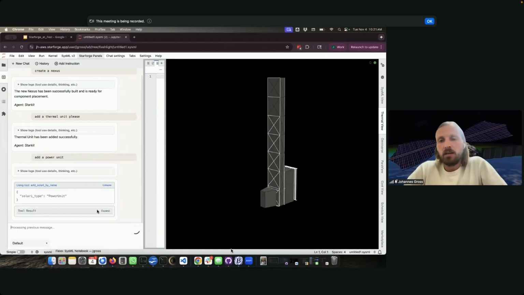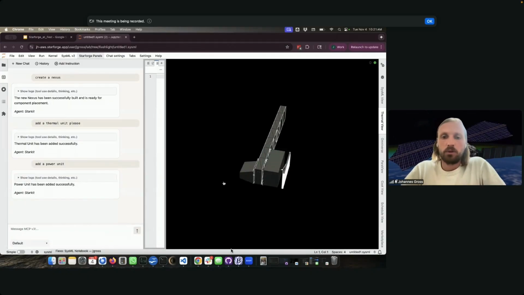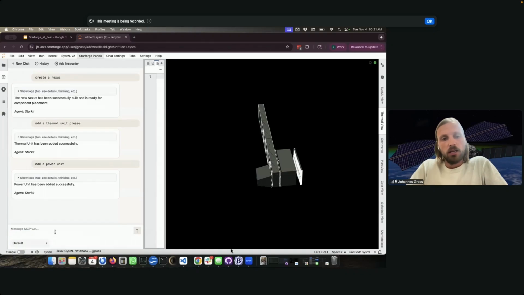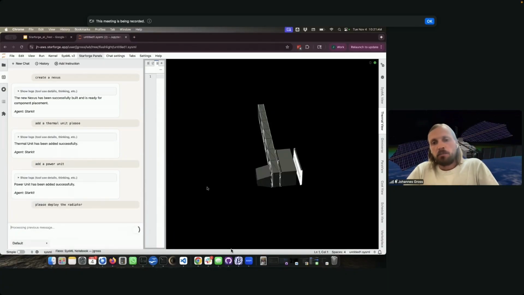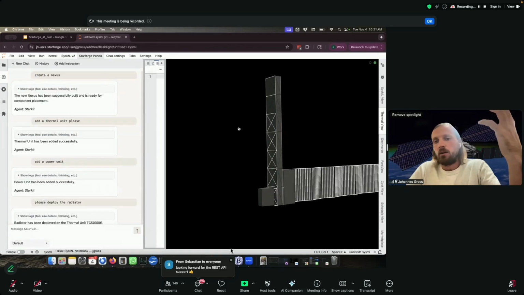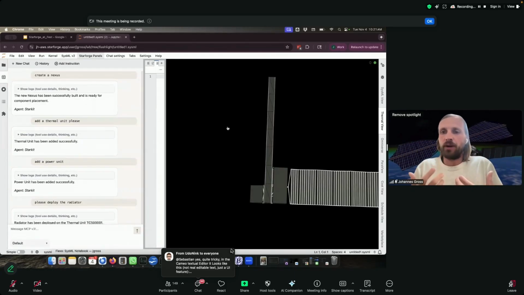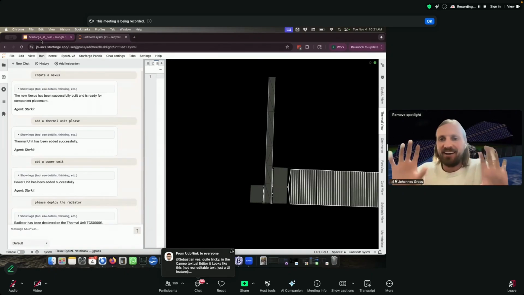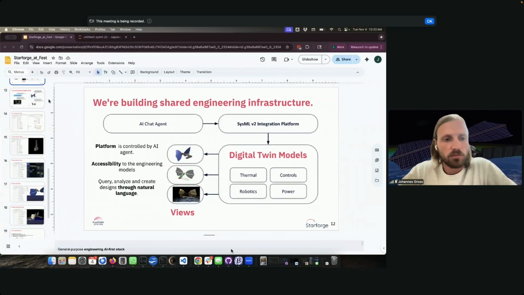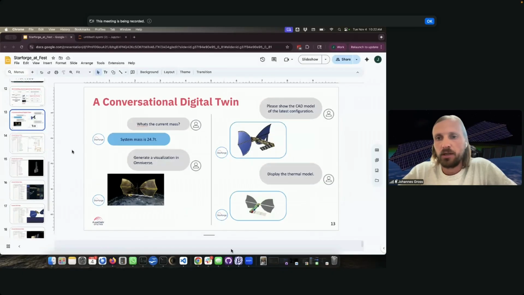That's really just to show you how we want to interact with this system and this architecture: we have this chat agent, and we can use that to interact with the model of the system. We can build up the model, but we can also interact with the model itself. So we can, for instance, say, please deploy the radiator. And I think this is really crucial: we can now bring functionality with these new containers to the spacecraft, but then with the same interface, we can also interact with this new functionality and use the API of these containers. So yeah, I think that's pretty much it for the vision behind Starforge.